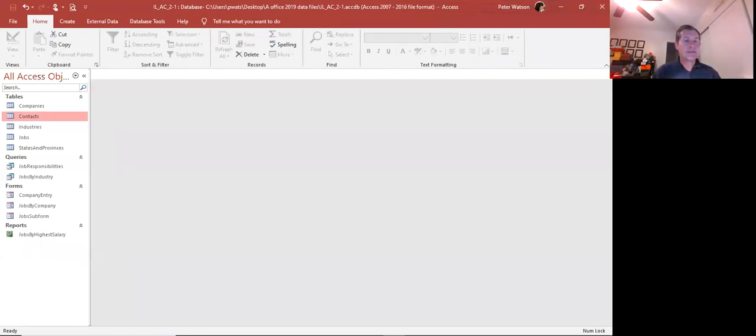And now we're going to talk about primary keys. So a primary key basically does two things. It identifies what unique field in that table can be used to identify each record. And secondly, it helps to relate one table to another table. So we can link those two fields, and that way we can pull data. And it's easier to show you. So we're going to go to the companies table, and I'm going to go to design view.